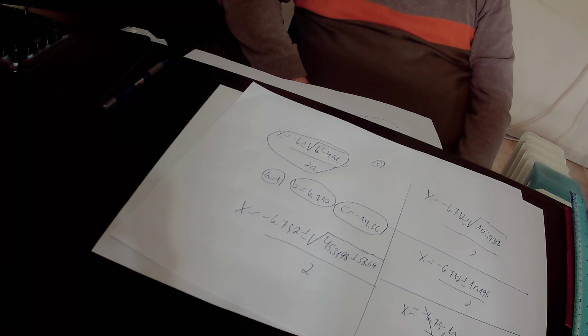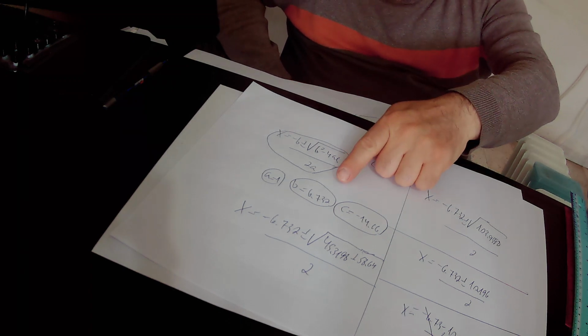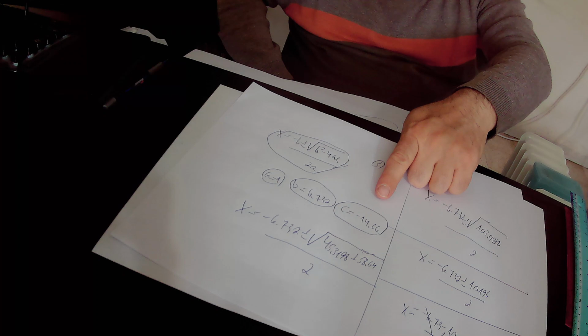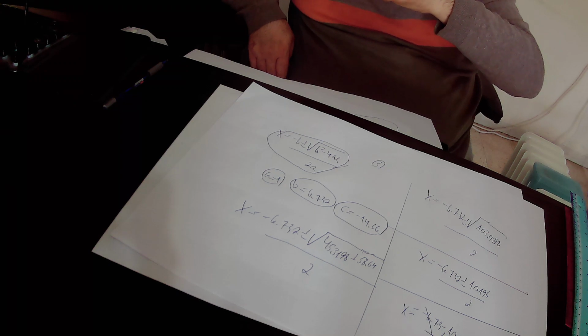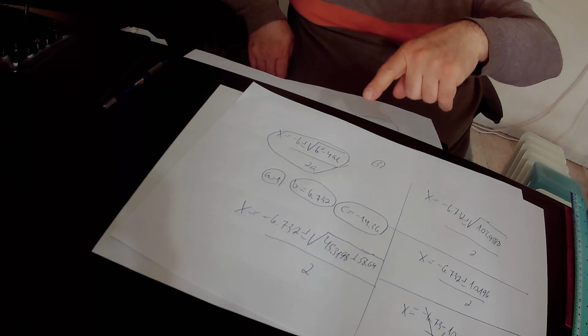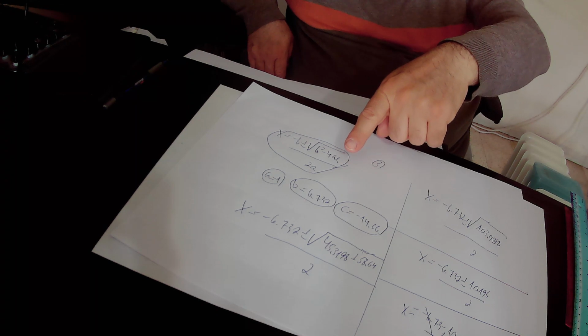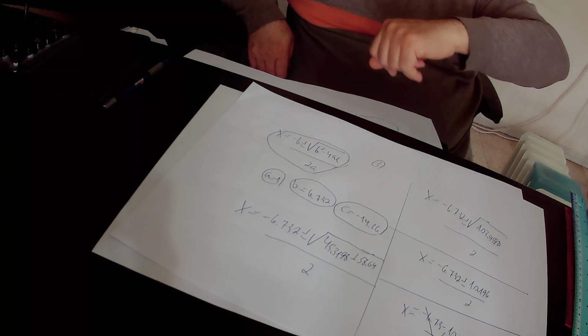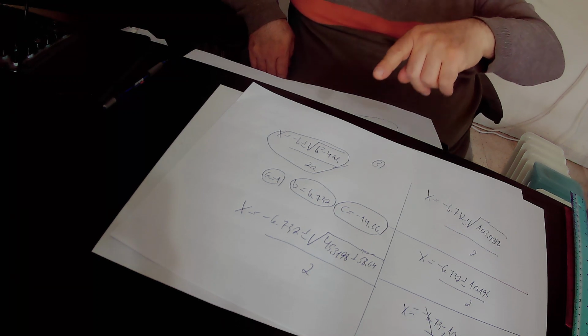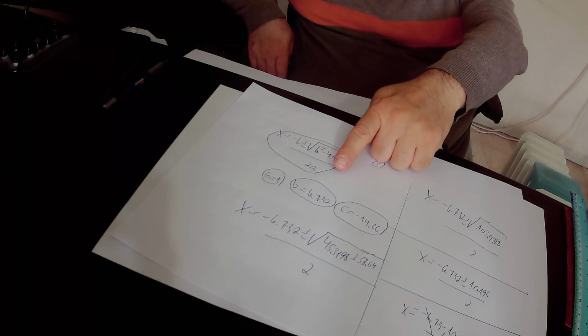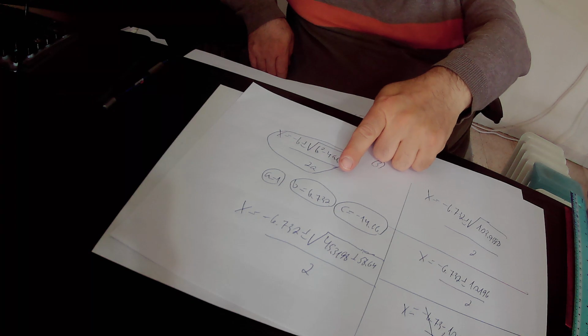Now in our specific quadratic equation, a equals 1, b equals 6.732, and c equals minus 14.66. So we put the data inside the general formula for x and found out the values of x. x equals minus b, b is 6.732, therefore minus b is minus 6.732, plus or minus the square root of b squared. B is 6.732, therefore b squared is 6.732 squared, that is 45.3198.